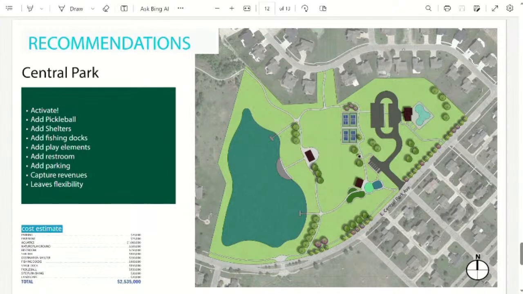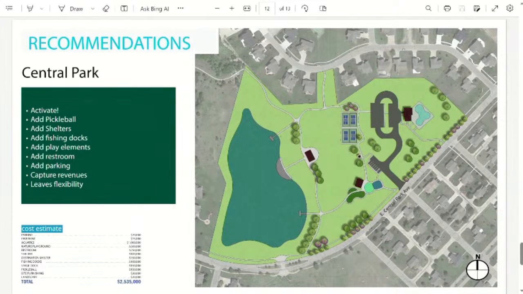So it's not one or the other, but both. And when we looked at this, there really is opportunity around the aquatic facility now to take advantage of those restroom facilities and the bathhouse and at some point add a splash pad there if there was resources to do that.